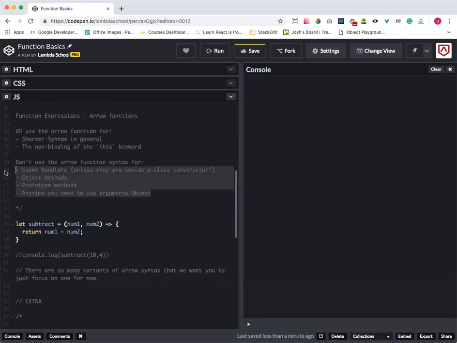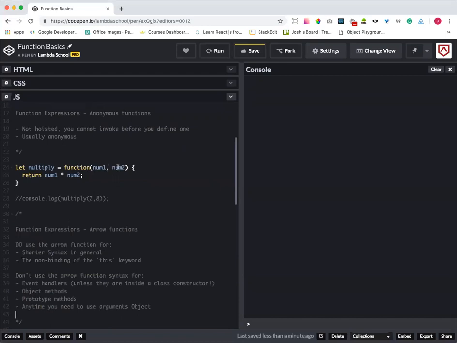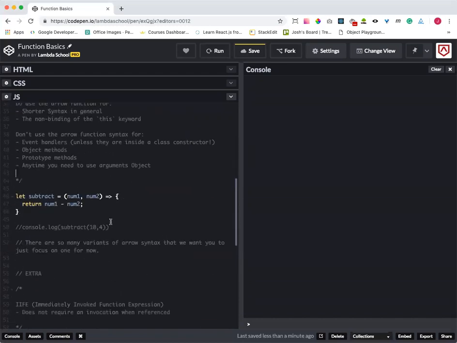These concepts we will continue to cover in the future. But I do want to at least let you know the arrow functions in some cases are not the best thing to use. So when should we use them? Well, oftentimes we see them in array methods, and developers love to use them in place of any time that they see a function expression, because they are function expressions with different syntax.